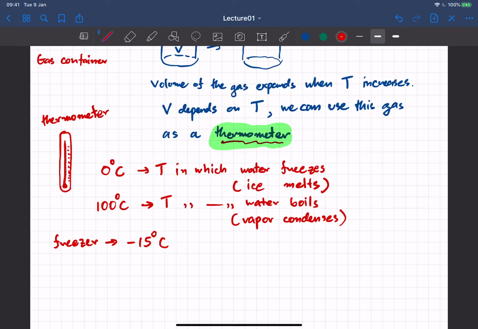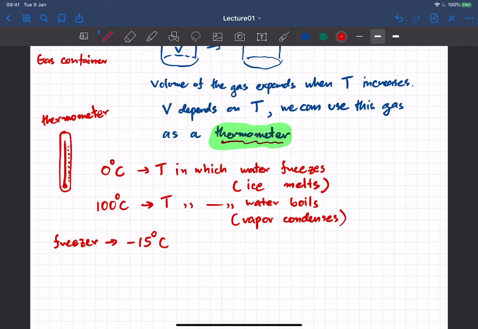Right, and then some of you might have been to a very cold country, where the temperature during the day can also be minus 10, minus 20 degrees Celsius. That's totally possible. It might be a little bit strange since you are here in Bangkok, right? But that's possible. So the question is, how low can it go?